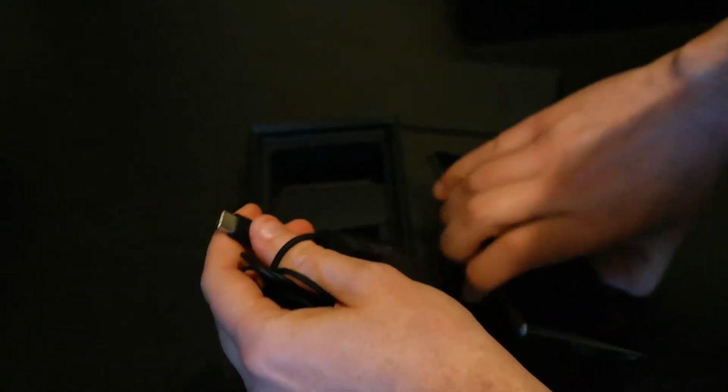So USB C to C. What are we doing here? Oh, we got a headphone clip and adapters. Okay, and some AKG headphones. That being the standard that Samsung has done for some time, and of course those end in a USB-C plug. But you know, that actually makes sense for this particular headset. If you want to use regular headphones, you will have to use an adapter. That's what one of those are.